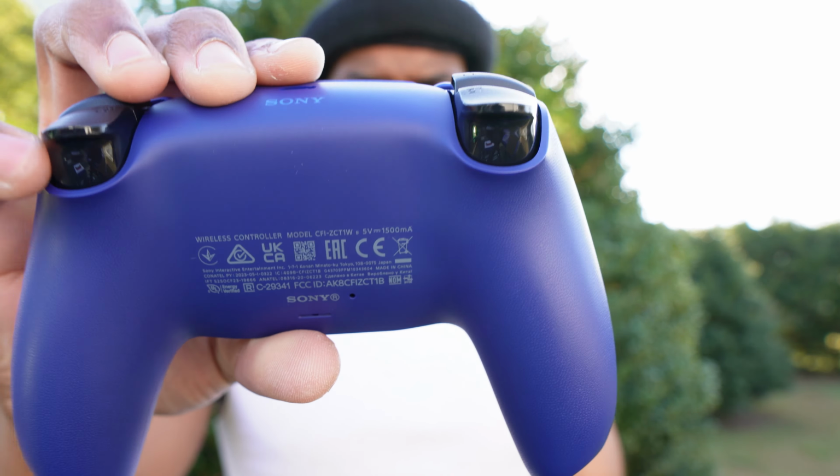They still do have those PlayStation symbols on the back of the controller as well, so that didn't change. Pretty standard PS5 controller, just a different color. Like I said, they do got the faceplates as well to go along with this, just in case you guys want to pimp out your PS5 as well.